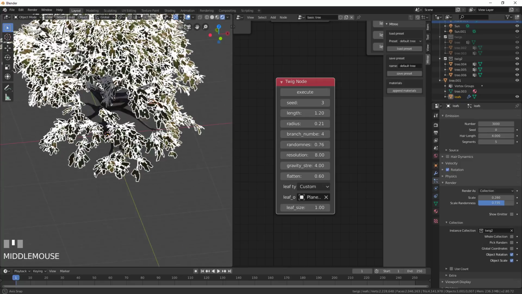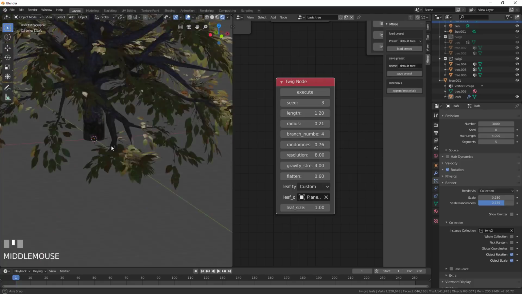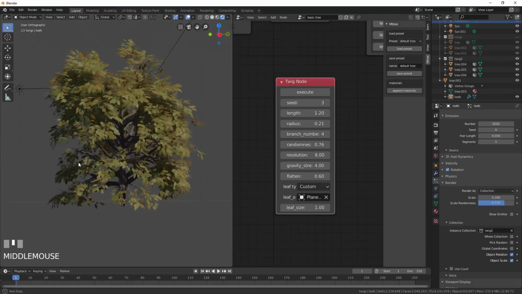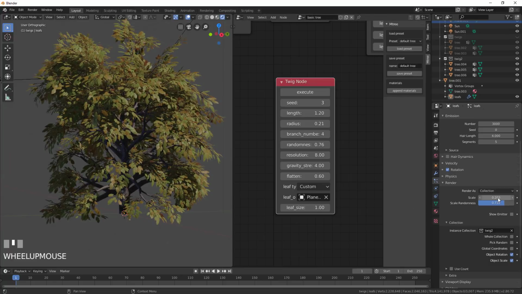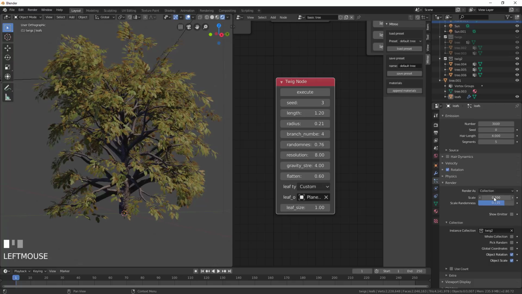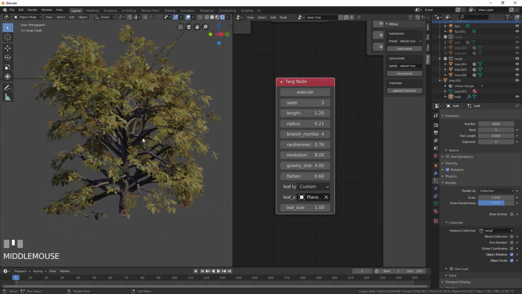And look at this, we have everything we want now, and it looks pretty nice, even in Eevee, works pretty well, as you can see. Okay, maybe just a little bit less big, somewhere around that, and look at this nice tree, it's really realistic. So yeah, a lot of possibilities now with this add-on.